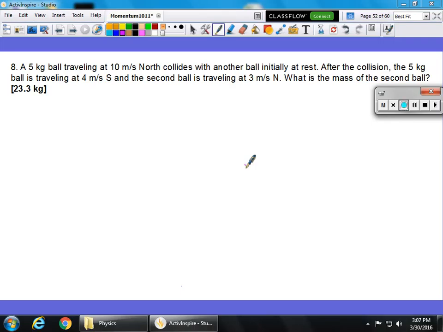We have two objects that are going to collide. If we have two objects, when they collide and separate, we can calculate their momentum before, and we know that via the conservation of momentum, they will be equal after. So if we sum up their momenta, they will be exactly the same before and after the collision.